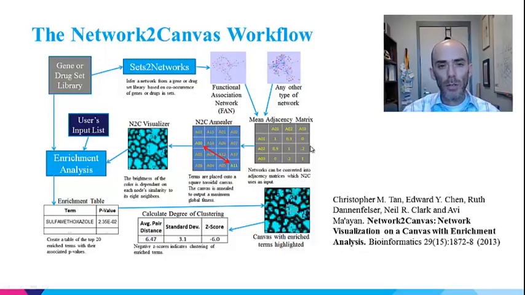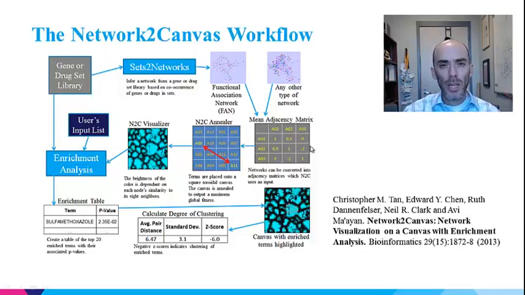And with Network2Canvas, you take either a gene set library or a drug set library, and I will discuss a little bit more about this drug set library idea. Basically, it's the same, but now the term is associated with something that is shared among many drugs, and specifically FDA-approved drugs.